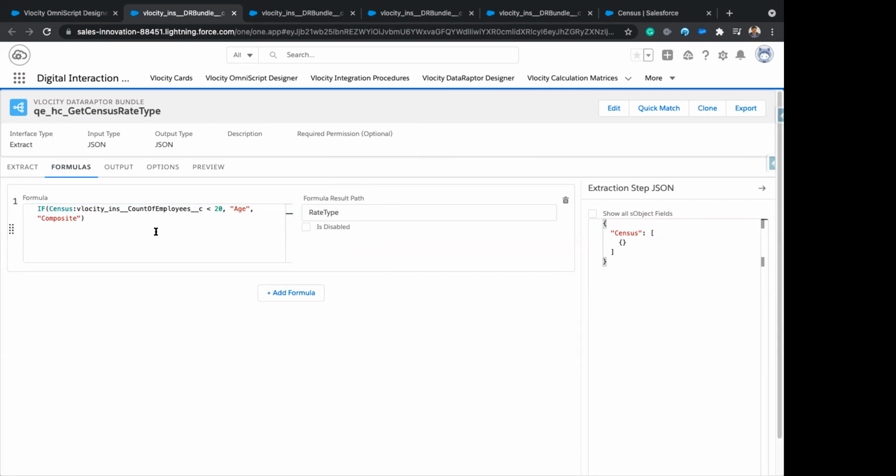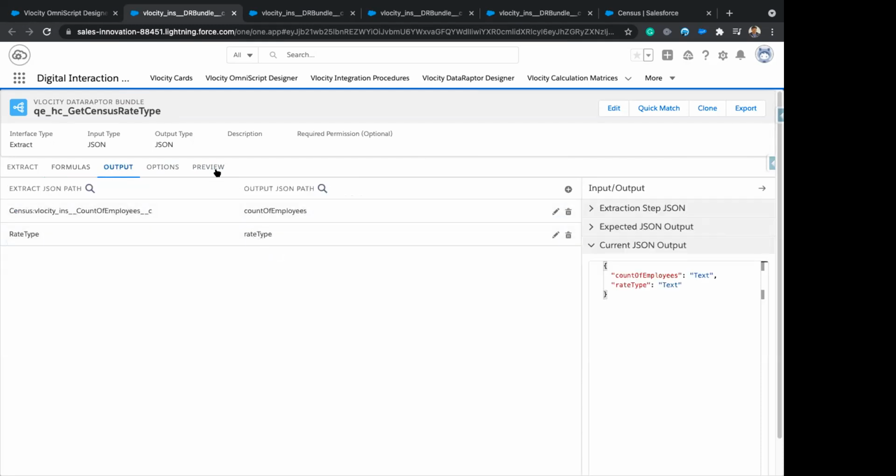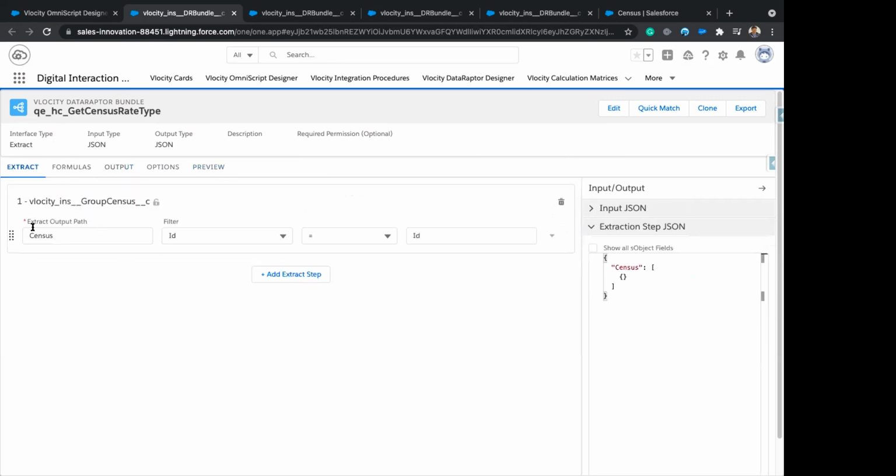Okay. So ratings are nothing but calculations, right? In insurance, we calculate all the premium based on the ratings, based on the age or based on other attributes. It's a big story where these calculations will happen. All these ratings will happen. So I don't want to talk about this now. We need this rating, whether the rating type should be age or composite. For that we have a formula, and then we are getting the rating type for the specific census, that is past year.